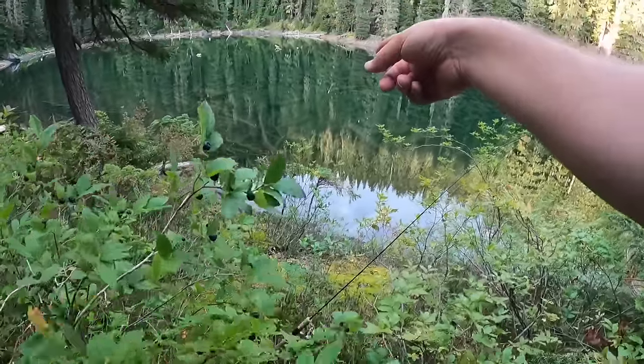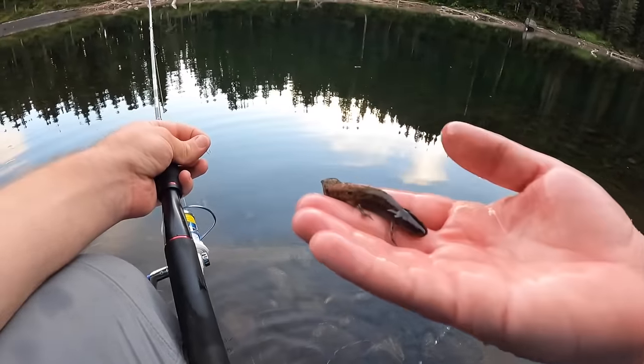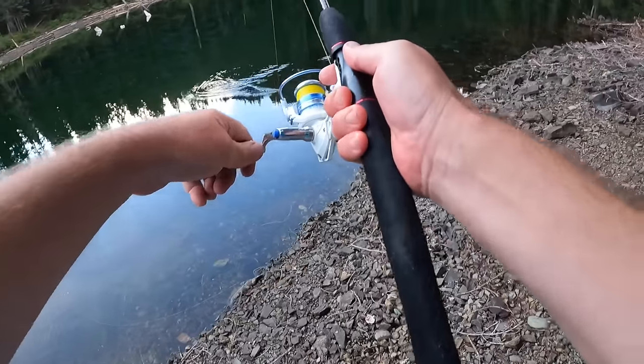You guys keep an eye on the bobber. Look at this little guy. Hey, buddy. Oh, no!